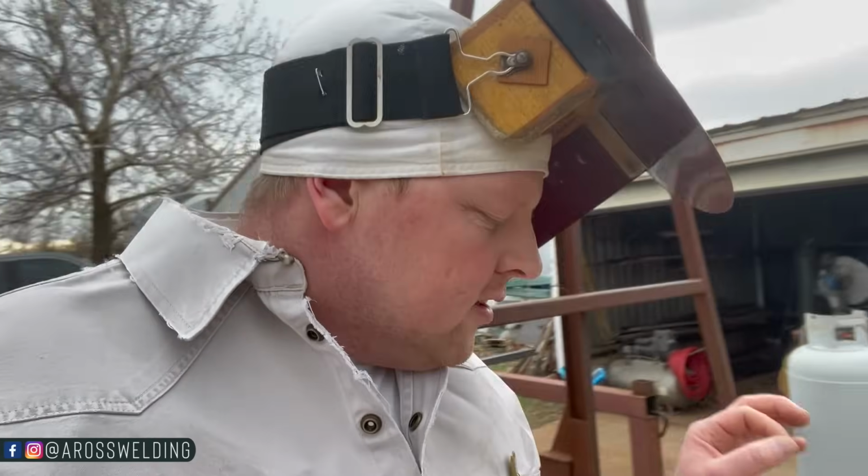Looks terrible on camera. Okay, it's not just on camera, it's in real life too. Looks terrible in real life. But the thing with 7018, because the next pass we're going to put in is going to be with 7018, everything you just saw should be all right with 7018, especially on that bottom, because when welding overhead, or in this case on pipe, like on the bottom like that, it's less likely for anything to get caught, like trash.